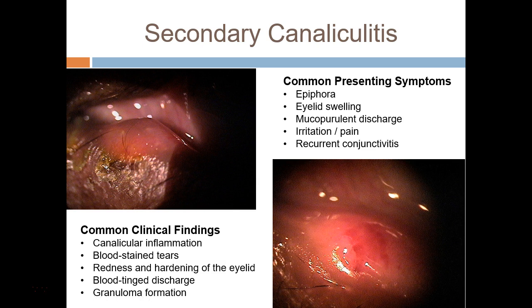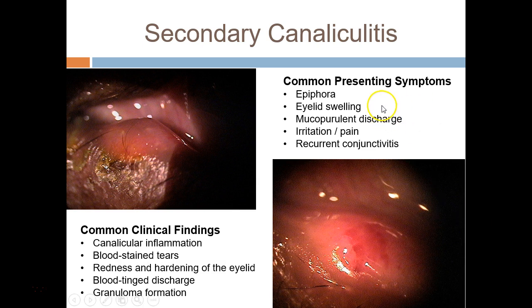The discharge can have a little blood in it. It's real common to have granuloma formation, pyogenic granuloma. I've seen that 2 or 3 times where you've got this little knot of conjunctival tissue kind of popping out of the punctal orifice. That's always a bad thing. You're going to put those patients on steroids to try to shrink that thing down.